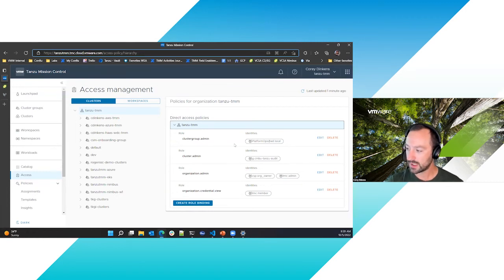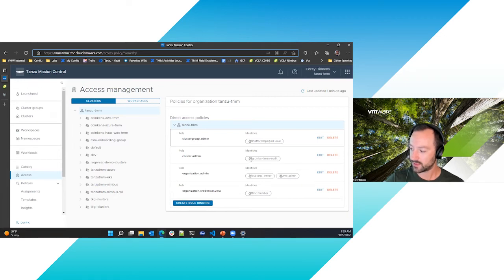As you can see here, in how we've structured this organization, we've got the platform ops team. They're full cluster group admins, which means any cluster groups within this org, they can essentially do what they need to with. We also have this other team that we've manually assigned to this role.